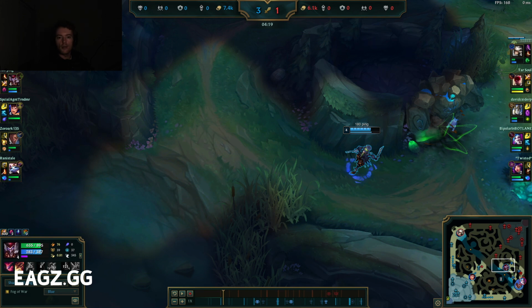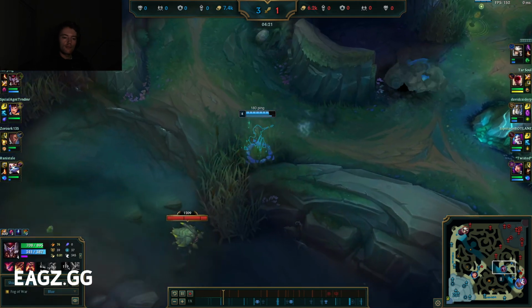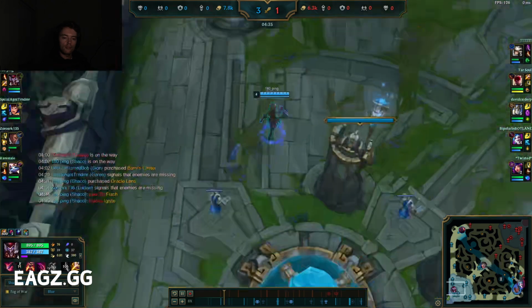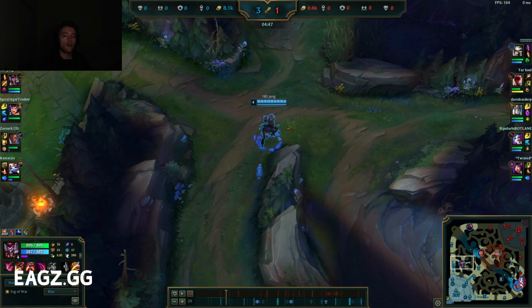So Lee Sin might be thinking about doing what? Lee Sin might be thinking about doing this. Therefore, what do? We base. You see me pinging here to Garen to come help me because I think Lee Sin's doing crab at least. So I'm running to Gromp because he may have ran to Gromp first. Then I ping my Garen and ask my mid laner to move over to crab.